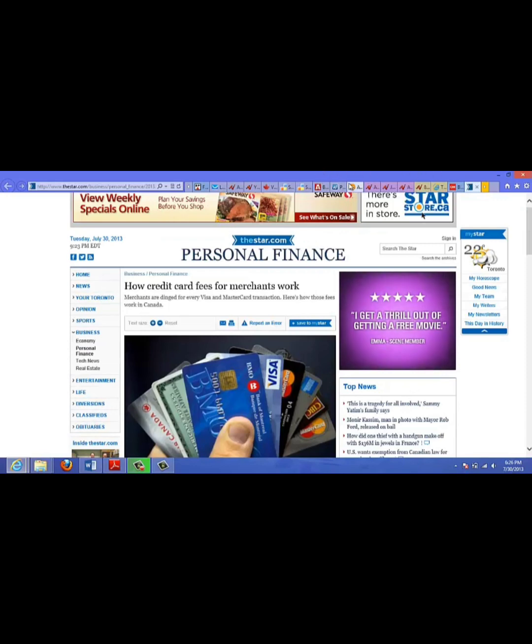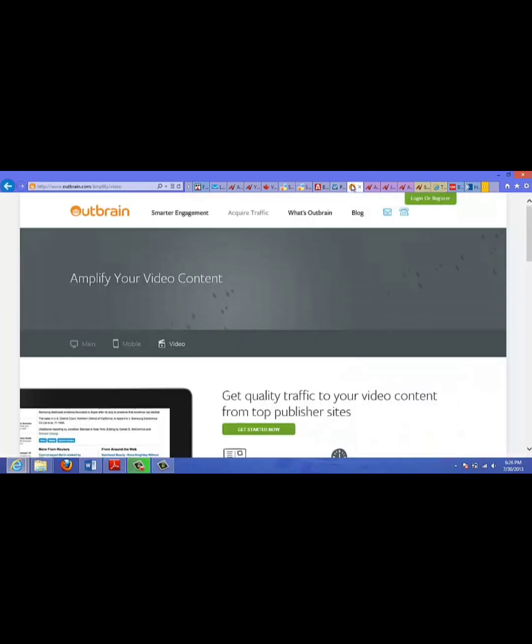Okay, so let's go back to Outbrain, and basically, why is this good traffic? Well, for one thing, it's coming from an authority site. People naturally have their guard down, and they think that the site that they trust, like CNN, for example, is recommending your article. Another reason this is good traffic is that it's cheap. You actually bid for your advertisements, and it is relatively cheap compared to other PPC traffic sources. Another reason this is a great traffic source is that the inventory is unlimited.